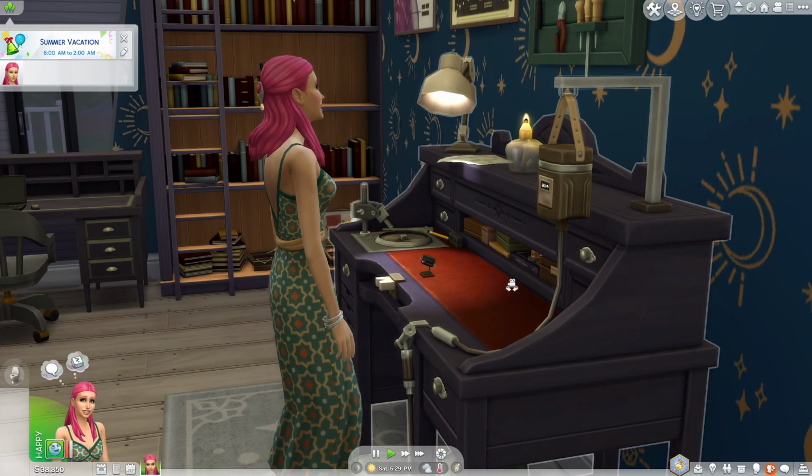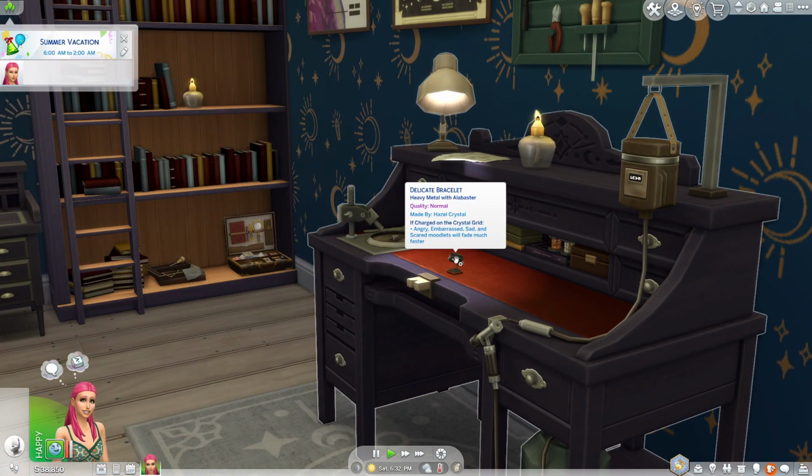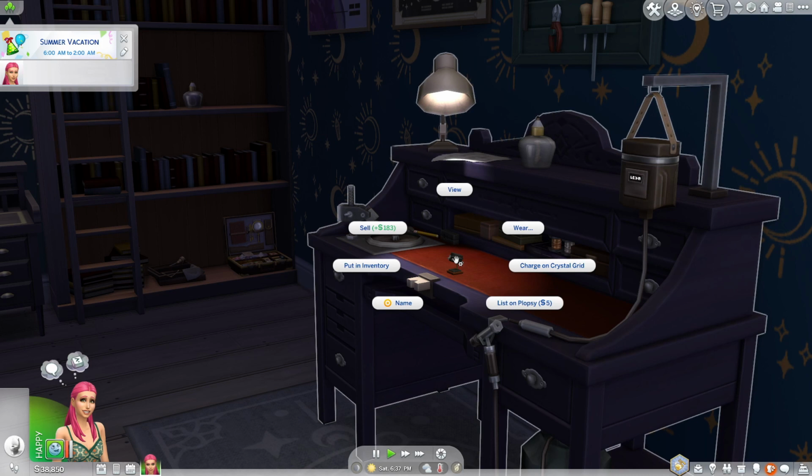Okay, so here is the random jewelry we got. It's a delicate bracelet. If charged on the crystal grid, you'll get an angry, embarrassed, sad, and scared moodlets. Okay, so I paid $300 for this, but I can only sell it for $183.